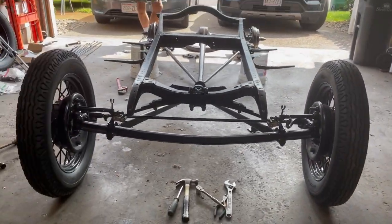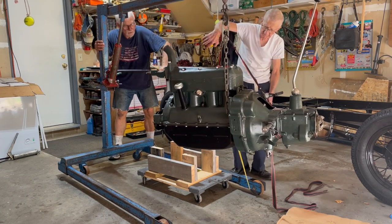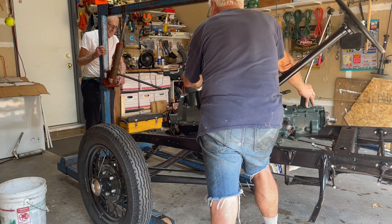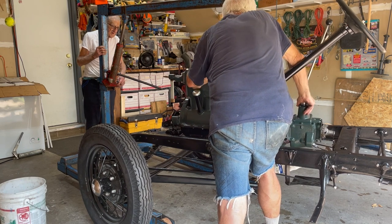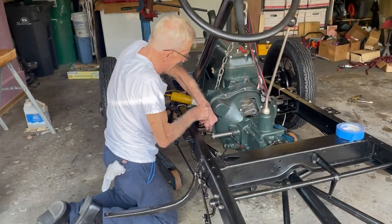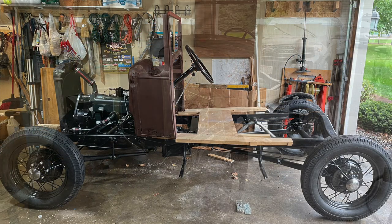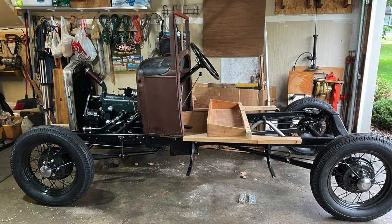And then from there, I had my good friend Donnie come over and help me with the engine installation. He's 82 years old, he's been a mechanic all his life, and he's worked on Fords, and he just had a great day coming over and helping me put the transmission on, and then we were able to rent an engine hoist from a local rental company, and then we were able to get the engine in. Then we had a chance to get the cowl, we put the cowl back together, got the gas tank cleaned out and rinsed, and we got the radiator on, cleaned it up, and got it ready to go.